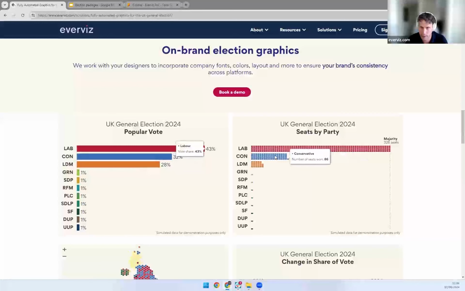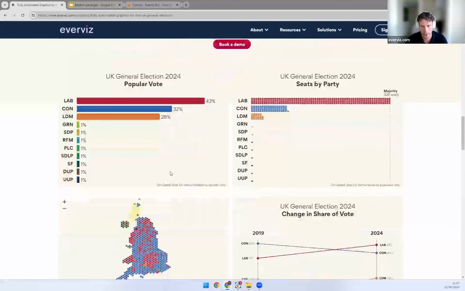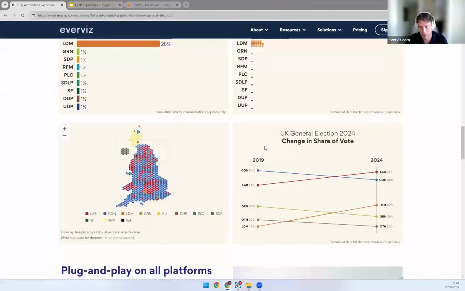So as I'm scrolling down, we're looking at, again, some of the charts that are included in the package. We've done a lot of research to see how the UK media have covered the election with data visualizations in the past. And this is also in combination with clients who have purchased the package. For example, GB News is a customer of ours, a broadcaster in the UK, who will be using this package. A lot of feedback from them has gone into building these charts. So we have seats by party, we have the popular vote, and we have a hex map. Also in the UK, the key thing is the swing, of course.